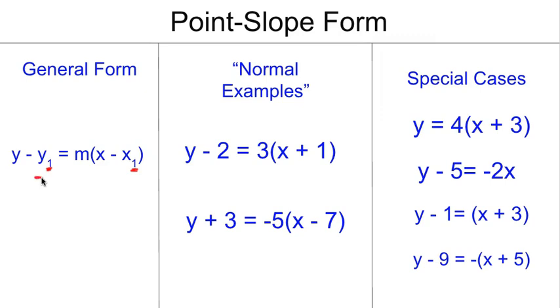So the way I'm pronouncing that, in case you're wondering, is y sub 1. And that comes from the fact that this style of writing, where it's written below the level of everything else, is called a subscript. Just like exponents were written in superscript, super meaning above, sub means below. Just like a submarine is below the sea, subscript is writing below the level of everything else.